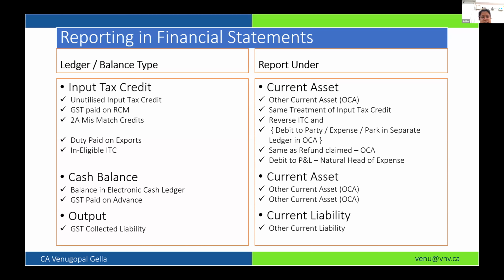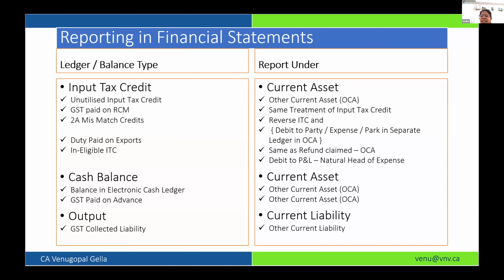So we will be maintaining our input tax credit details. That input tax credit detail we report in other current assets, where we give the input tax credit lying as on 31st March. Another component is GST paid on RCM. Whatever tax we paid under RCM is eligible for ITC. That also forms part of this input tax credit and is reported in current assets. There may be a case where you have not availed the ITC, because either it does not match with 2A or it is not reflecting. That ITC, though we park it separately in our books of account, forms part of current assets for the purpose of reporting in the audited financial statements.